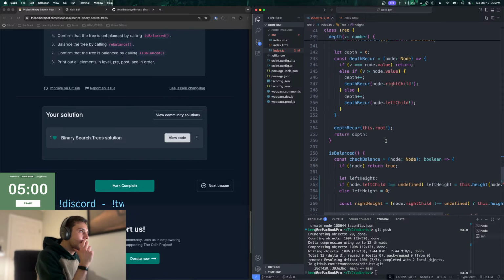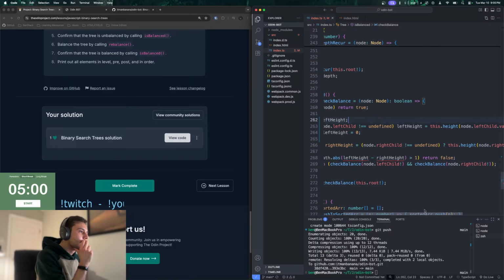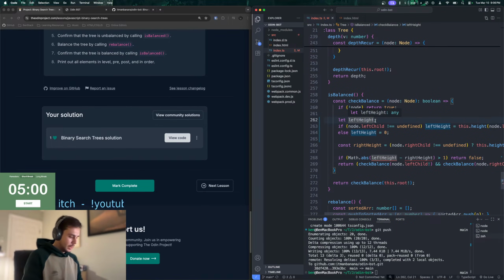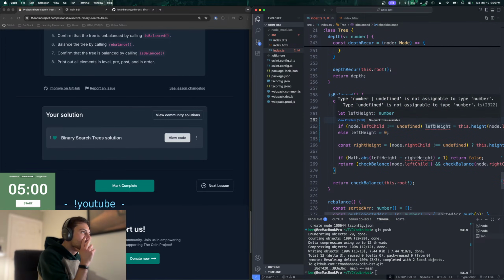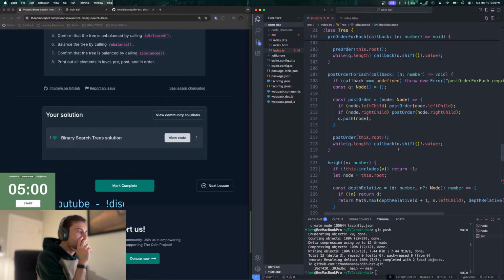It can return a... Okay, so I don't know still why it's not working. Left height as a number. On line 221, put number after the parentheses. Oh, I see. Okay.